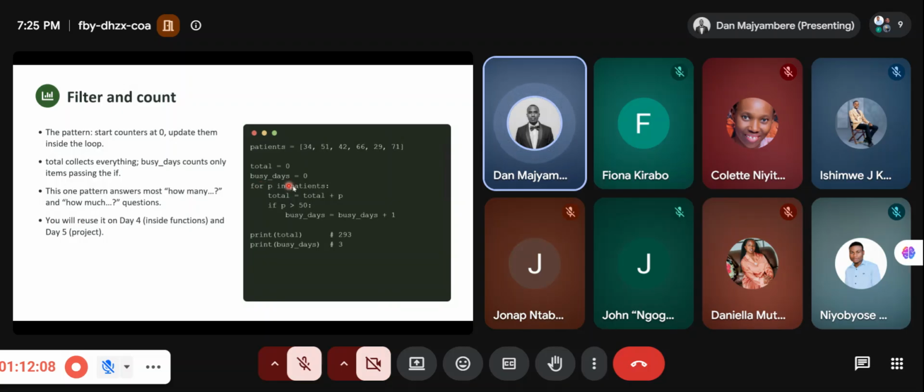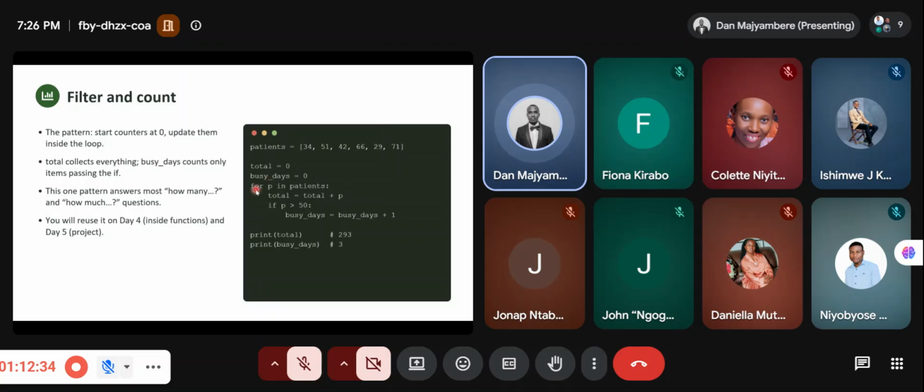So for P in patients, we come and iterate. So every patient here, so the P is 34, 51, 42, 66, 29, and 70. The total is total plus P. What does this mean? When you're counting in loops, here you are starting with 0.